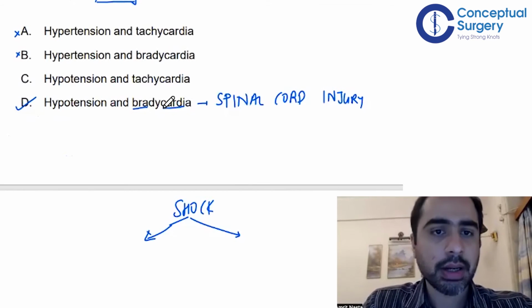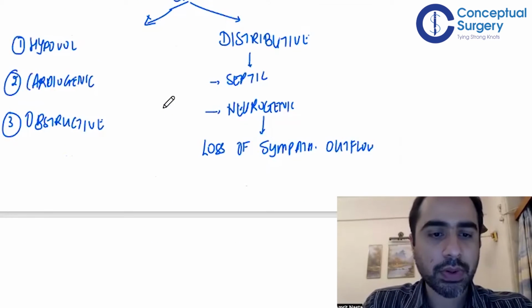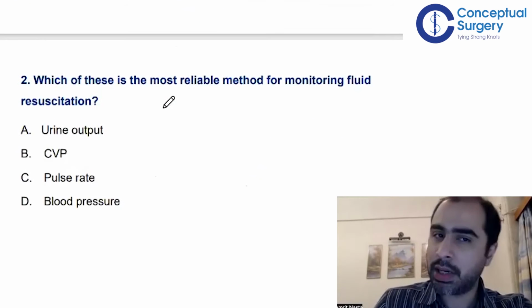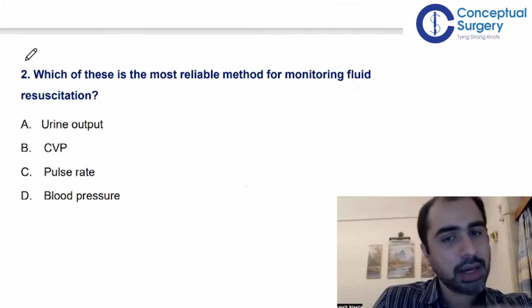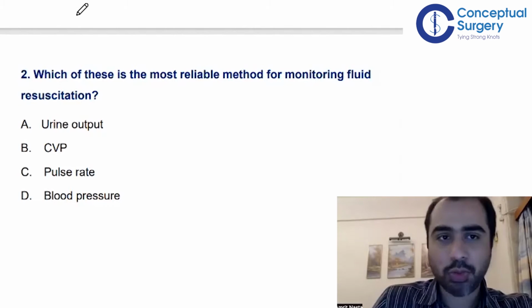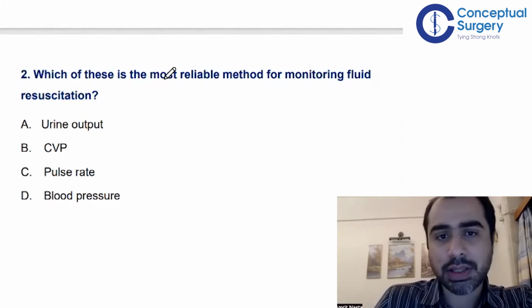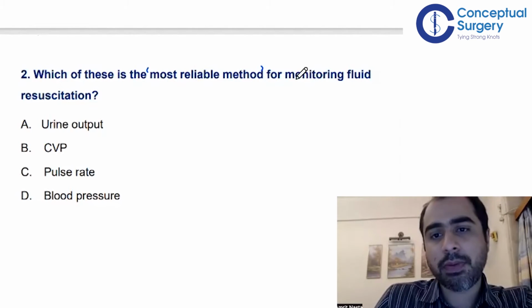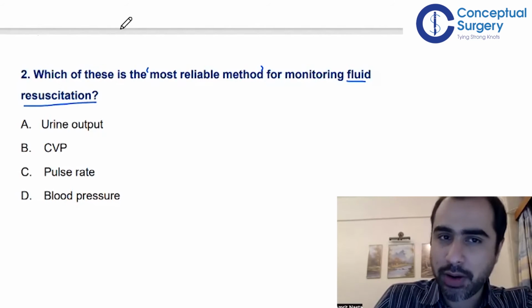All right. So that was question number one. Let's move on to this. This is a VVIMP question. It is asked in many entrances across the years. NEET, PG, super specialty. You go there, they will ask you this. Which of these is the most reliable method for monitoring fluid resuscitation? So you have an idea of the kind of questions we are discussing.